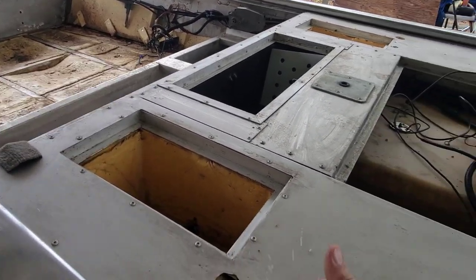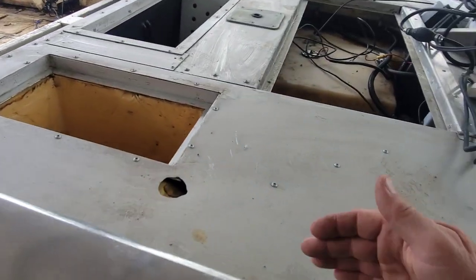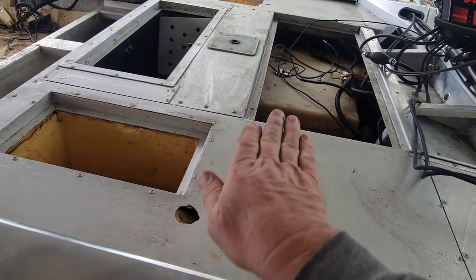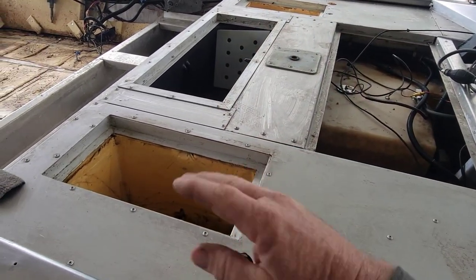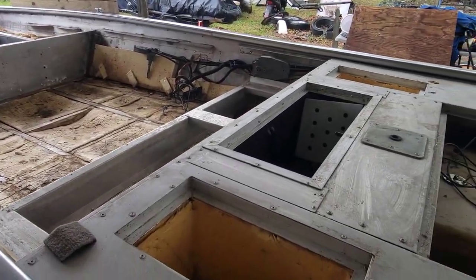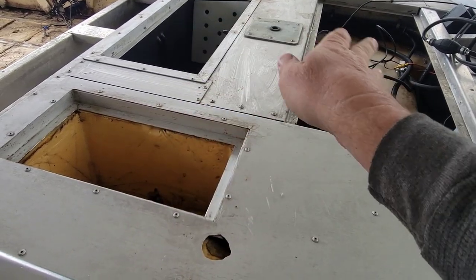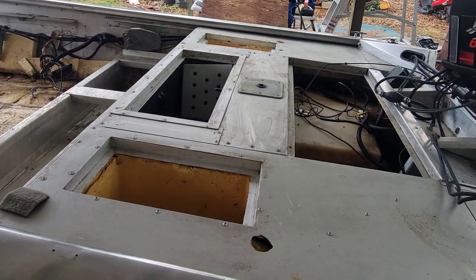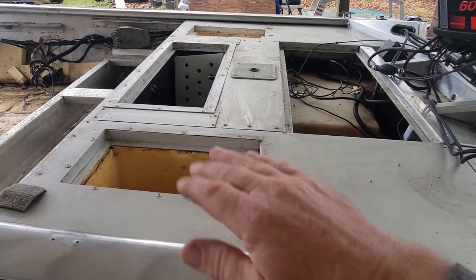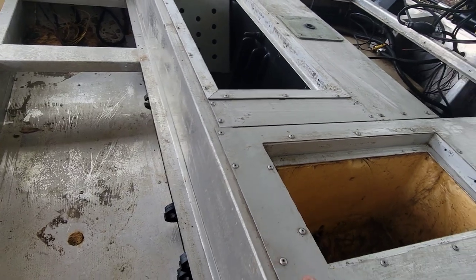I noticed a lot of people are ordering like six-foot-wide carpet. This is a Bass Tracker 175, and I'm going to tell you right now, this is more than six feet wide on this back deck here. So you would have a seam or something unless you turn the carpet lengthwise and run it this way. But then you've not got all your grains going the same way, and a lot of people express that you do need it going the same way. I've seen one guy do a light tan where his deck lids had different turns of the grain, and when he stood back you could see the different color shades. I just try to be a perfectionist — if I do something, I like to try to get it as good as I can.